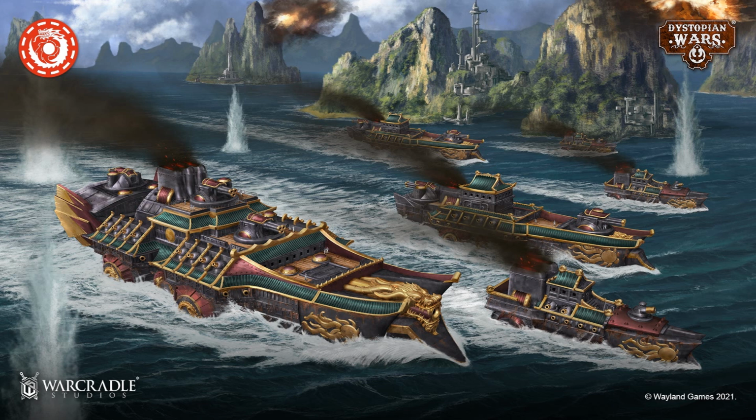So what do you get in this battle fleet box? Well, as you probably are beginning to guess from the pattern of the Warcradle Dystopian Wars releases, you get a capital ship, some cruisers, and some escorts, and the cruisers and escorts are modular.